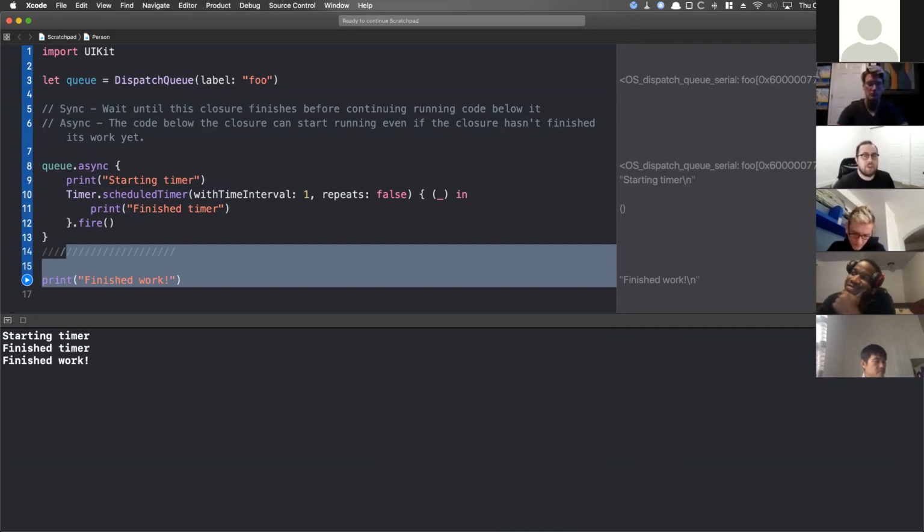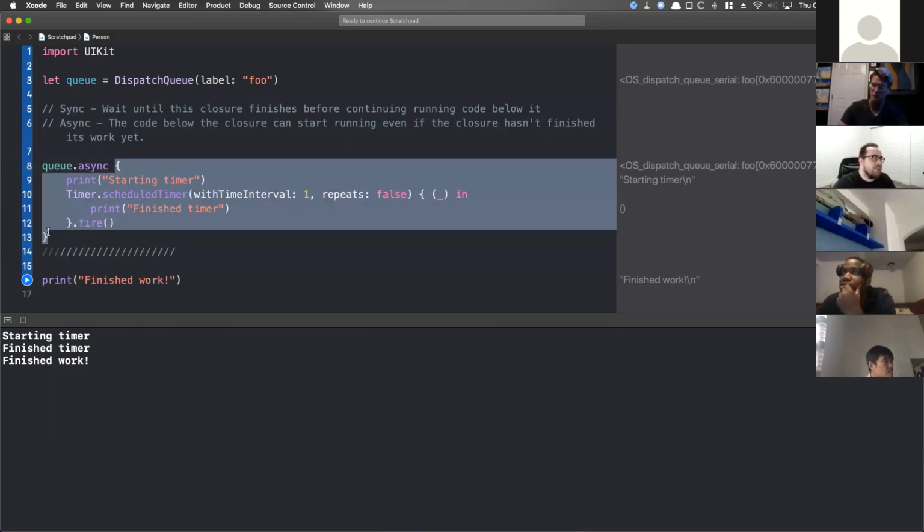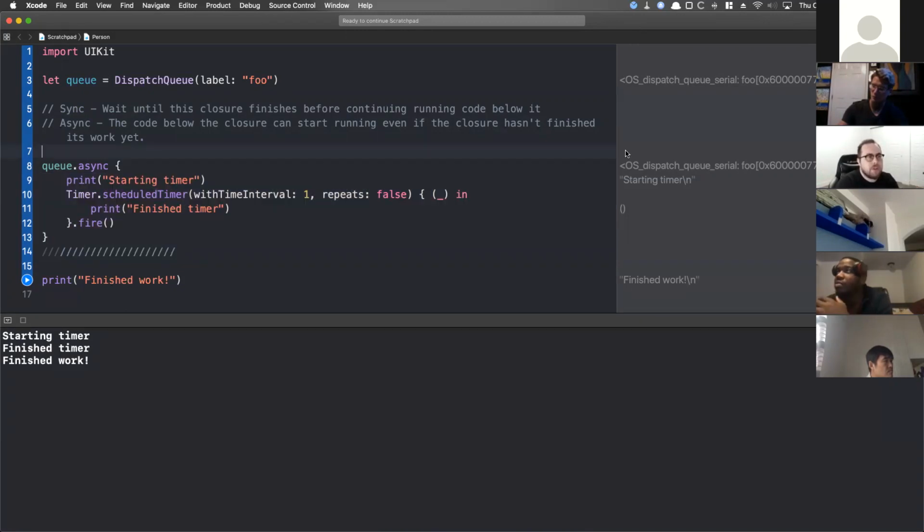That's the hard part, is closures are just a chunk of code. So a function is a closure. A closure is a closure. A completion closure is a closure. It's just more than one line of code, a chunk of code that you run together as a block. Does that make sense? So it's not saying wait for something. It's just saying, hey, let me do this.